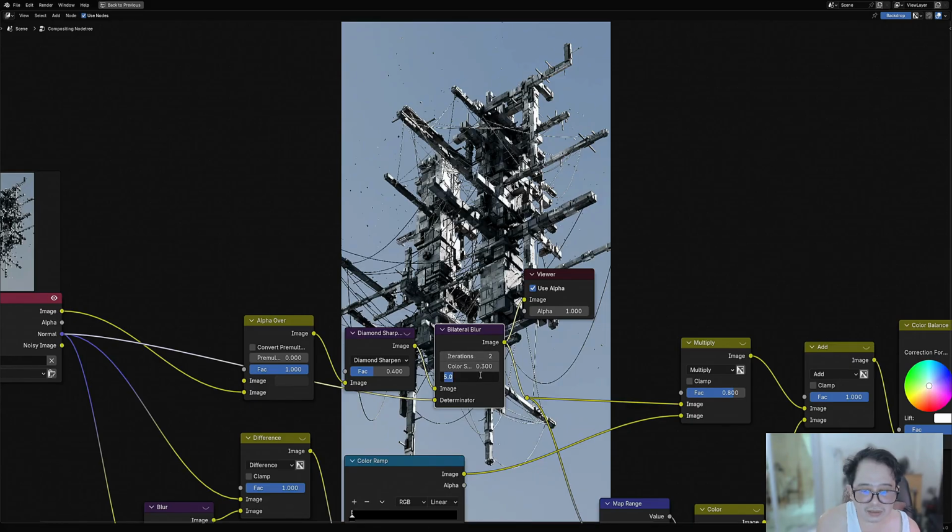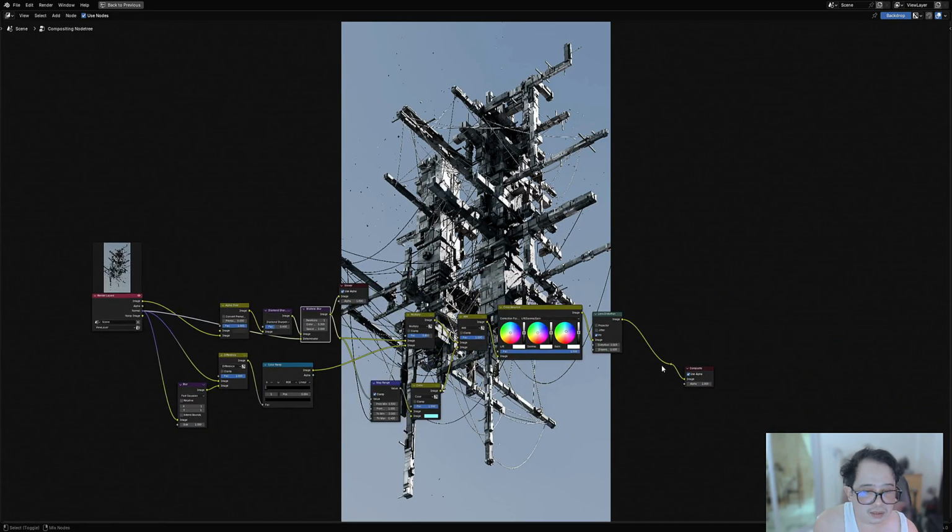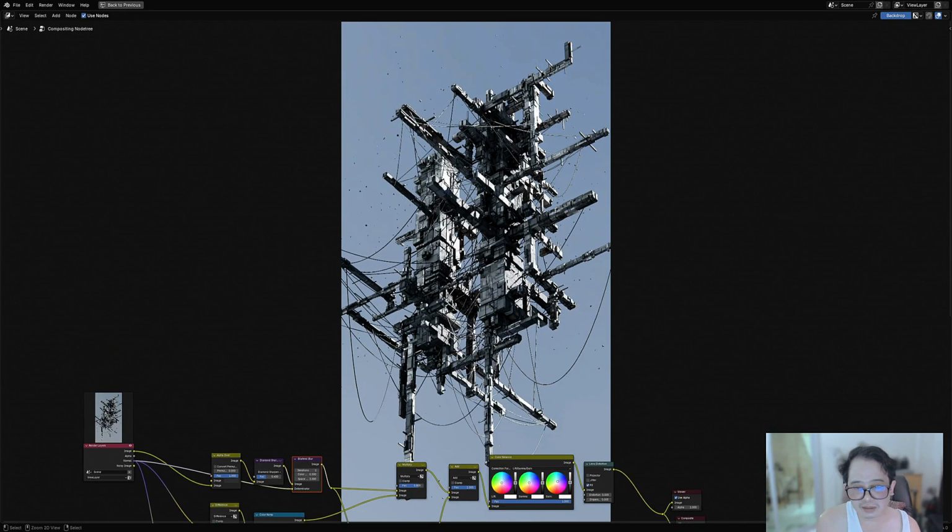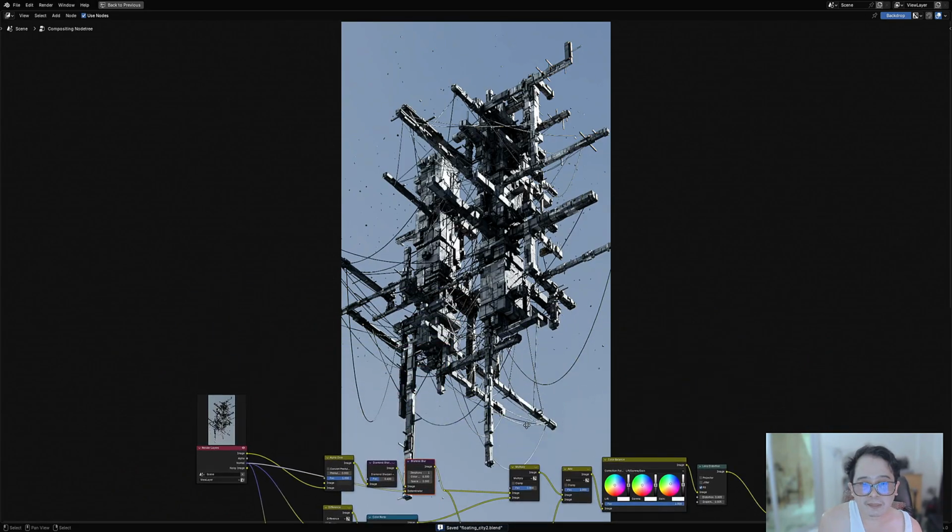Color space 1, 4. So you can use this. You can just adjust these settings here to degrade the texture or the image. Let's try it. Combine.